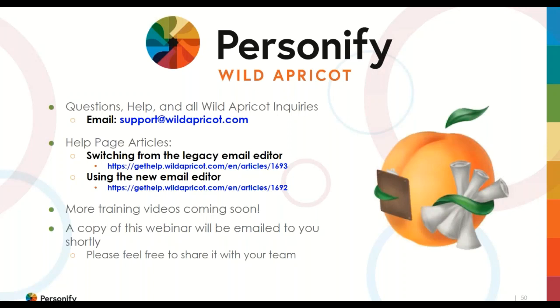And of course, share this with your communications people, share this with your membership management people, share this with anybody who would benefit from having an easier way to make emails. I hope you saw that although my email may not be Leonardo da Vinci caliber, it's definitely closer to Pablo Picasso, and it really only took us a couple of minutes, and I was going slowly so that I could show it off.